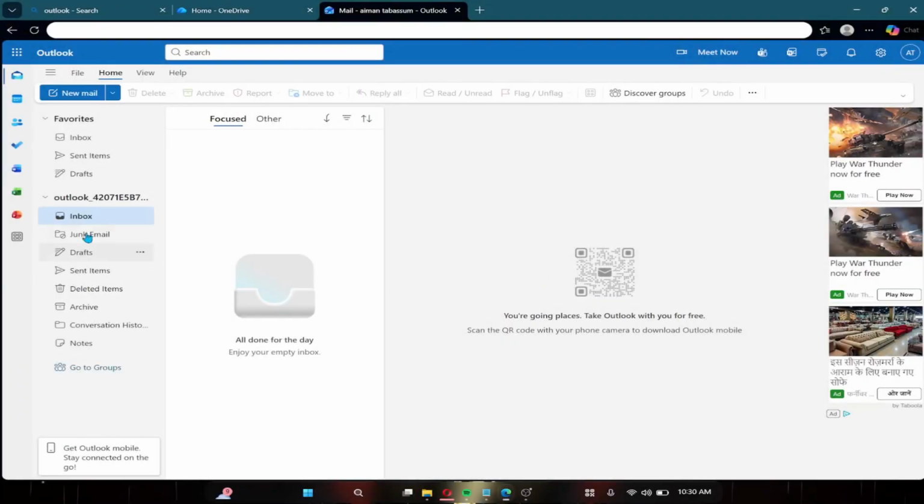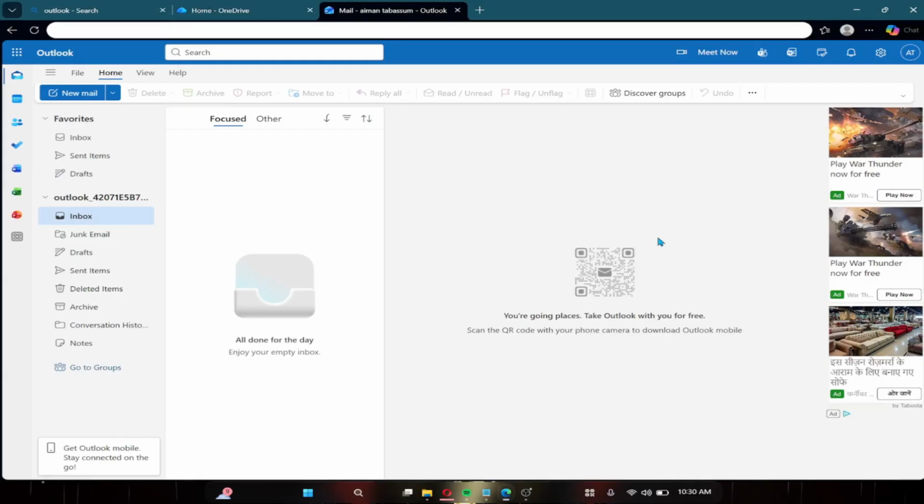In this video, I will show you how to send a PDF file as a link in Outlook. This method is useful when your file is too large to attach, or when you want to control access to the file and avoid sending multiple copies. I will walk you through every step slowly and clearly so you can follow along even if you are new to Outlook. Let us start by opening Outlook on your computer.